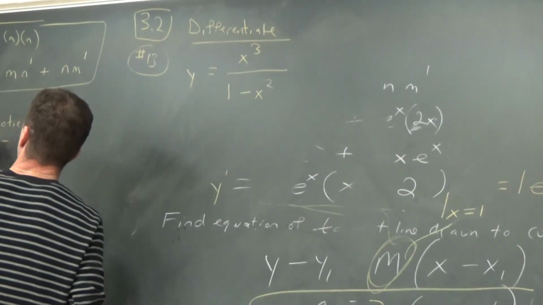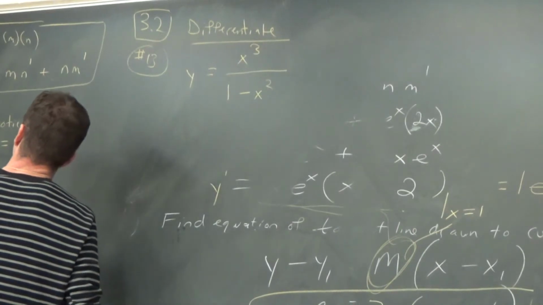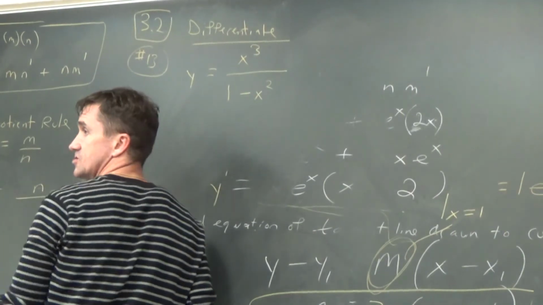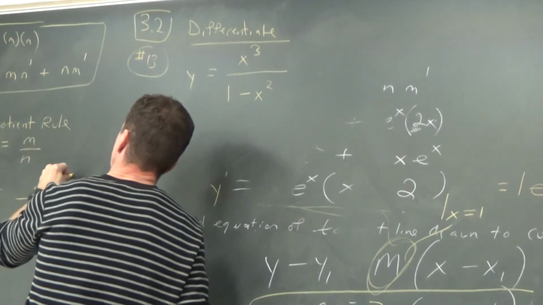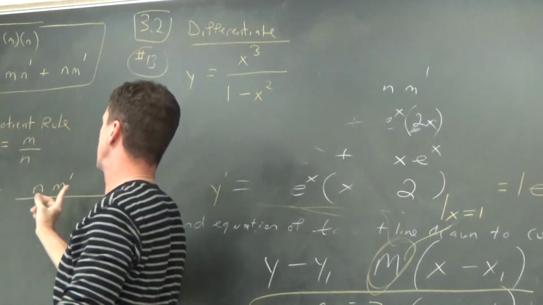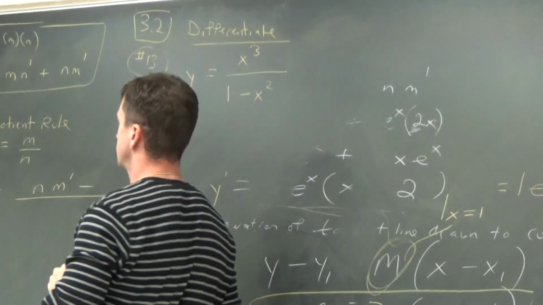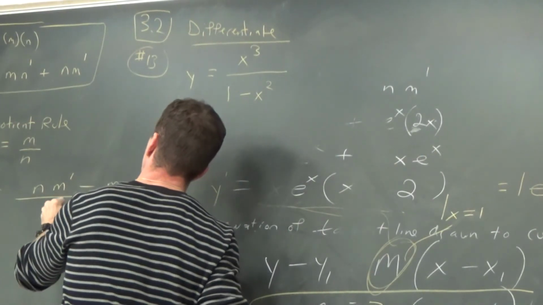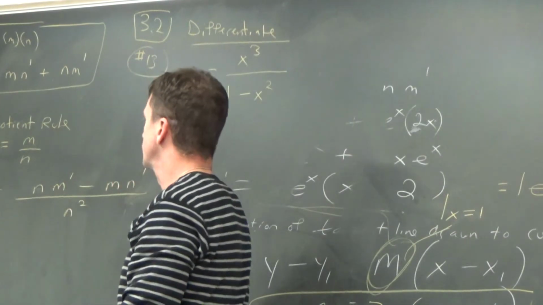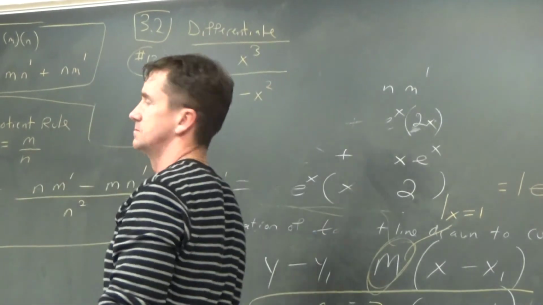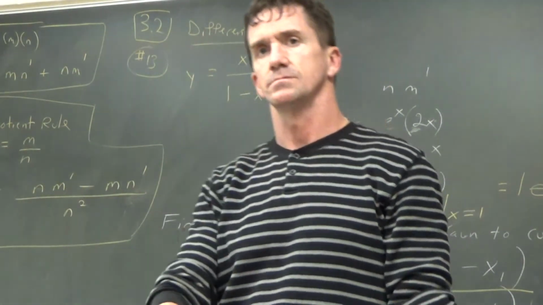So if Y equaled this M over N, the quotient rule says you start with the low part, N, times M prime, and check this out. That's a plus. This is a minus. M times N prime, all over N squared. I'm gonna leave this on the board all class. That's an important rule. Did you ever do this low D high minus high D low over low low? Yeah, I think it's a good way to remember it.